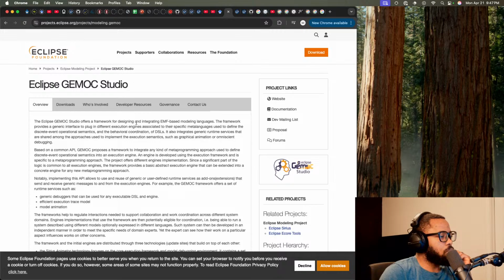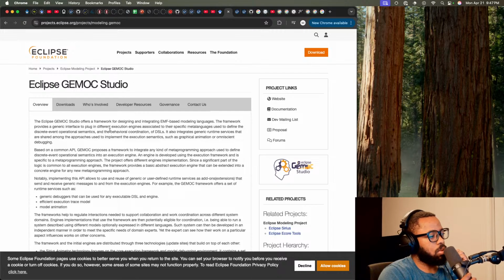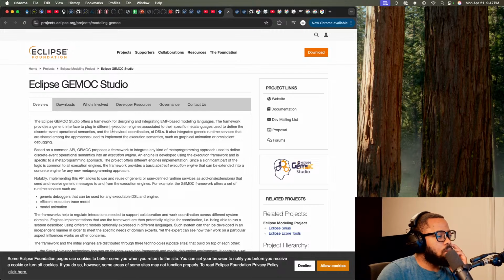A framework for designing and integrating EMF-based modeling designs. The framework provides a generic interface to plug in different execution engines associated with the specific meta languages used to define a descriptive and operational semantics and the behavioral coordinations, ESLs.